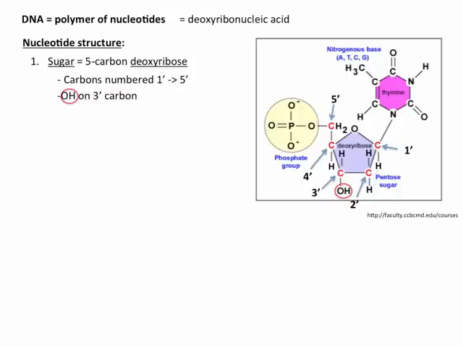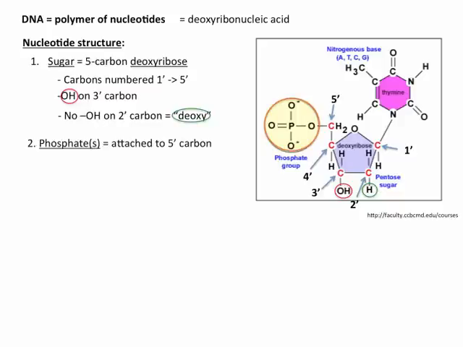The ribose sugars used to make nucleic acids in cells always have a hydroxyl group attached to the 3' carbon. But the nucleotides used to make DNA do not have a hydroxyl group attached to their 2' carbon. Because there's not an oxygen here, those ribose sugars lacking the 2' hydroxyl are called deoxyribose sugars. The D in DNA is because the molecule contains deoxyribose sugars. DNA equals deoxyribonucleic acid. In a few minutes, we'll compare this to the ribose sugar in another nucleic acid, RNA.